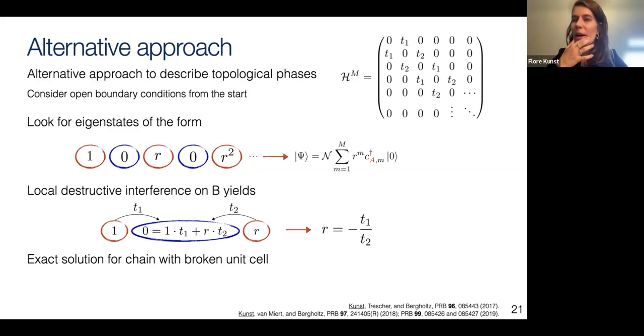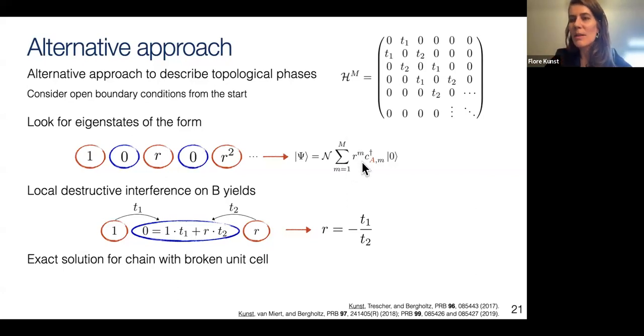Thank you for your question. What you can see from this equation is that depending on whether this R is larger or smaller than 1, you get exponential localization. If R is smaller than 1, every time I go to the next unit cell, my localization comes with an extra power of R, so the localization drops further. So this is exponentially localized to the left when R is smaller than 1. This is also why we say it's exact for a broken unit cell. If R is larger than 1 in a system with a broken unit cell, it just exponentially localizes on the other end.